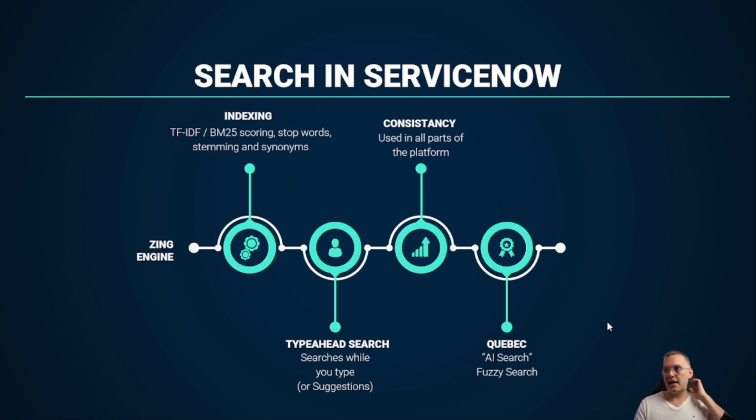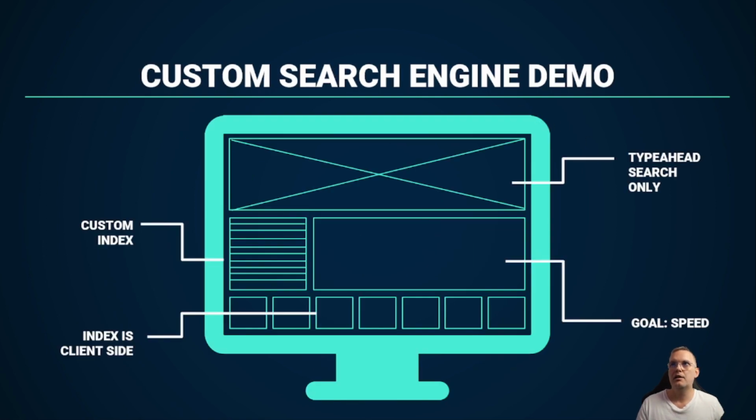And as you can see, as of Quebec release, AI search was live, and it included fuzzy search, which was not a function in the Zing engine. So that leads us to my AF search, which is my working title, not AI search, but AF, AF being my initials. And I want to show you the result of everything I said.